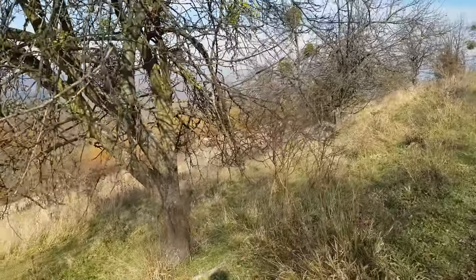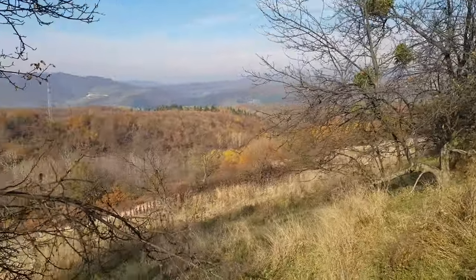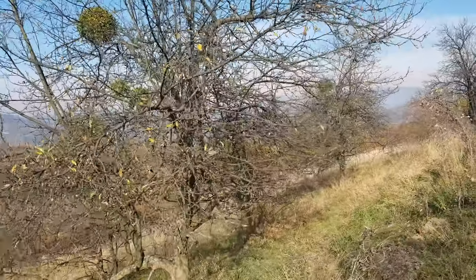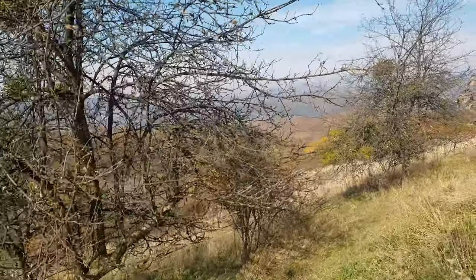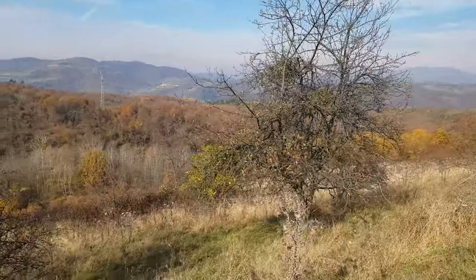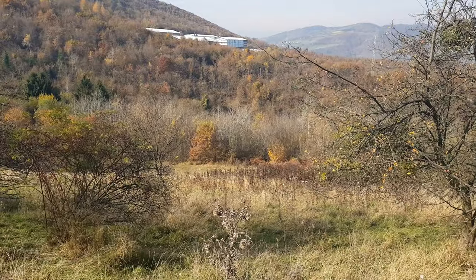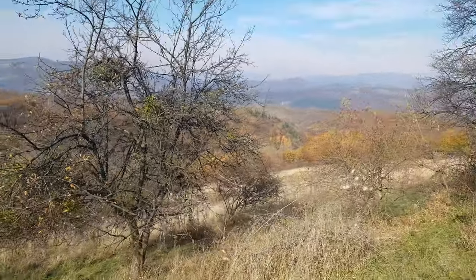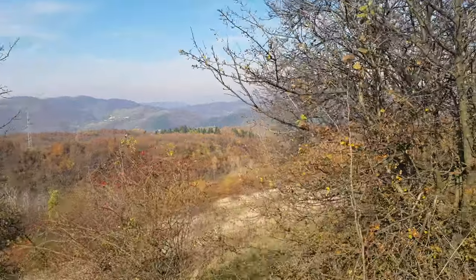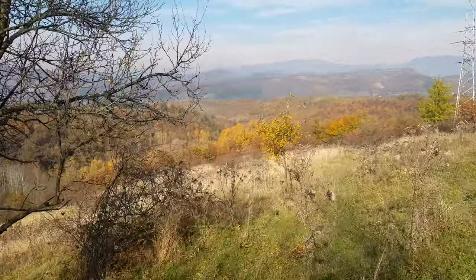Only five kilometers from the center of Ilyash, so you can buy really amazing land for a farm but essentially in the city, because five kilometers is nothing. Like you can see, this part is slope, but also you can see down — there is really nice flat land, so it's possible to make something really good, some good farm.